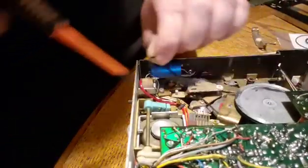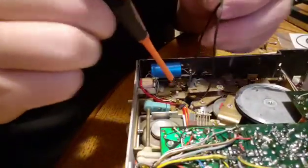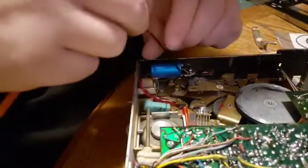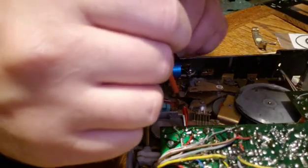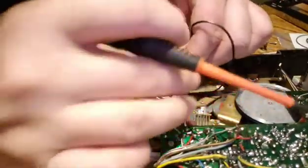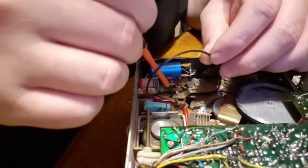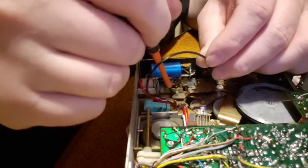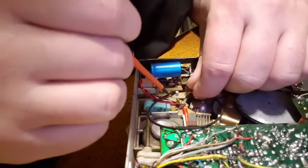Okay, so this one's fussy to get out because you have to fish it out between all these mechanisms here. There's 3 mechanisms here that you have to get the belt out, and they're all held together with that spring. That's why you need to detach the spring from one.